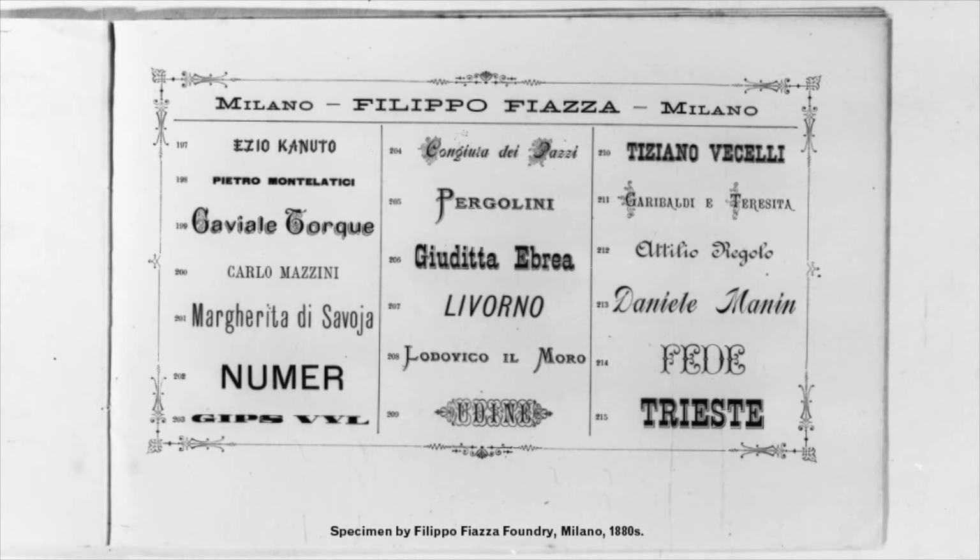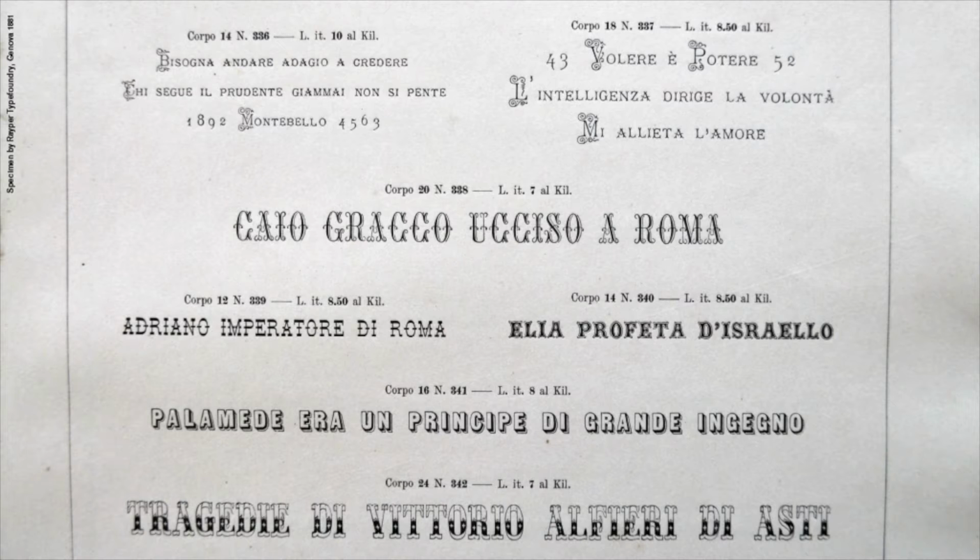So what you see here, some type specimens start to become mixed. You have typefaces from the beginning of the century, mid-century, but then you see these having this shading here, these intricate patterns on the background, these details. They start to be very typically end of the century. Or this one here. Also this is 18 points, so it's actually pretty small, but still extremely decorated.